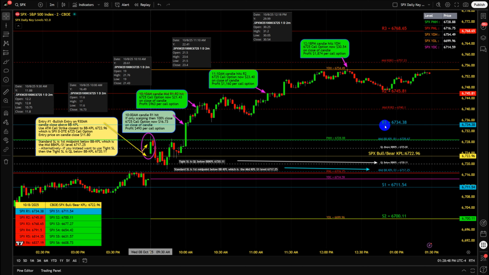And then the furthest out of the money you would want to go is one level away, which is the R1, 67.3438. So the 67.35 strike would be what you would pick for the furthest out of the money one to consider. The standard play, though, is just to do the at the money strike, which in this case is the 67.25 call, the 0DTE 67.25 call option.